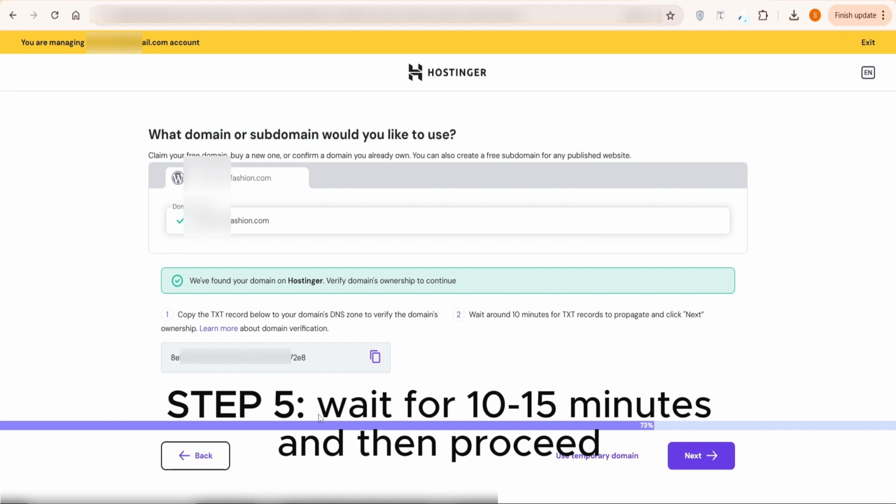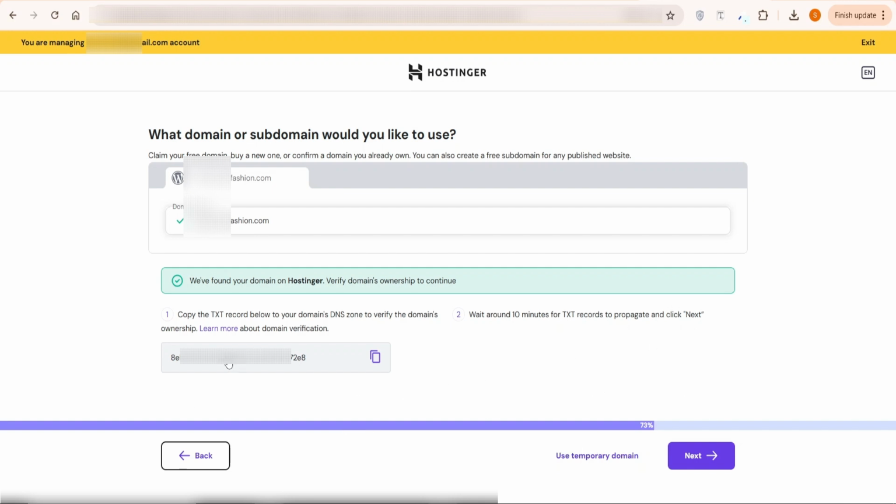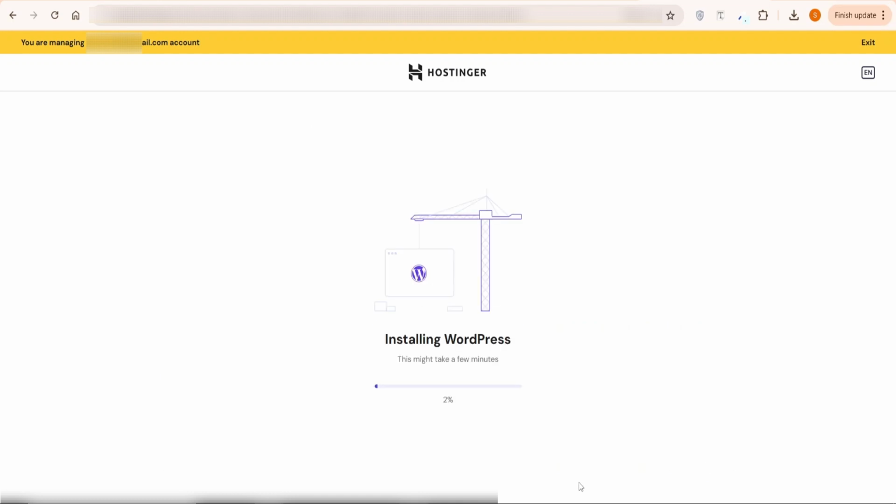Now here it says wait around 10 minutes for TXT records to propagate and then click next. I have waited approximately 12 to 13 minutes here and then I click next. It will take 2 to 3 minutes for installing WordPress.